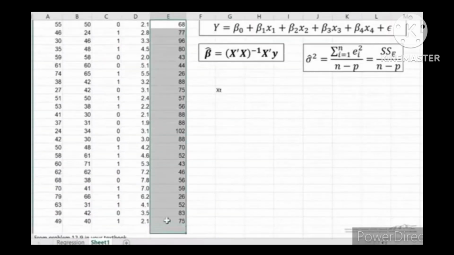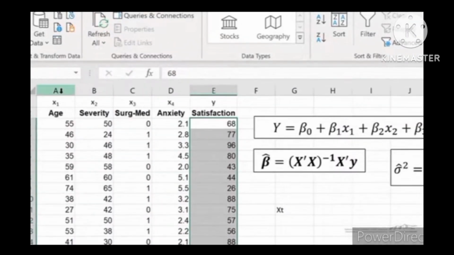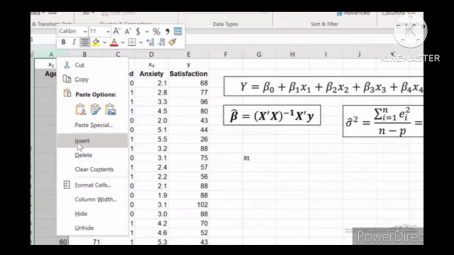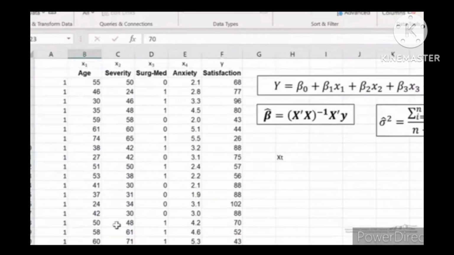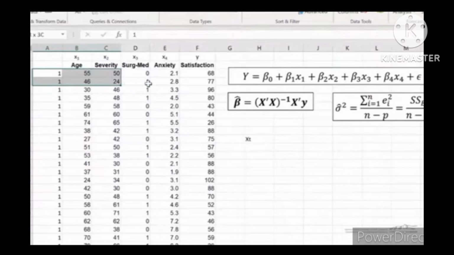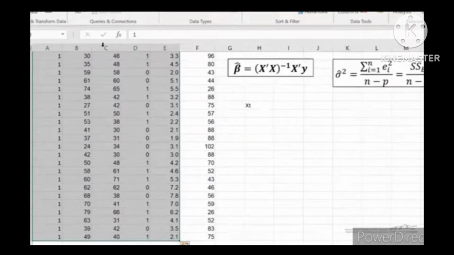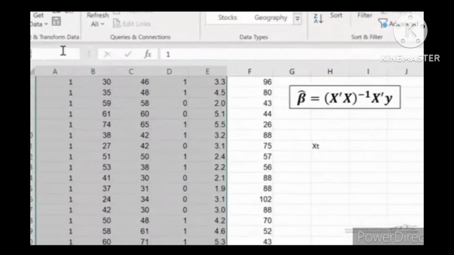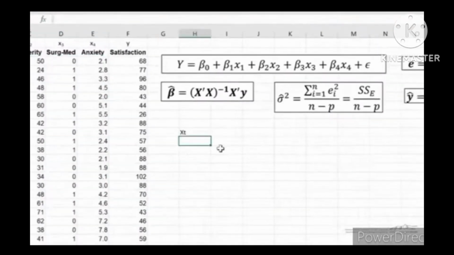So I'm going to name this output data Y. I'm also going to add this. It's really important if you're doing this using matrix math in Excel. We have to insert a column, and we're going to have just a bunch of ones. Okay, so drag it down. And now what I can do is take a column of ones combined with all our input variables, and this represents our capital X array. So I'm going to name that capital X. Okay, so now it's ready to calculate the transpose of X.